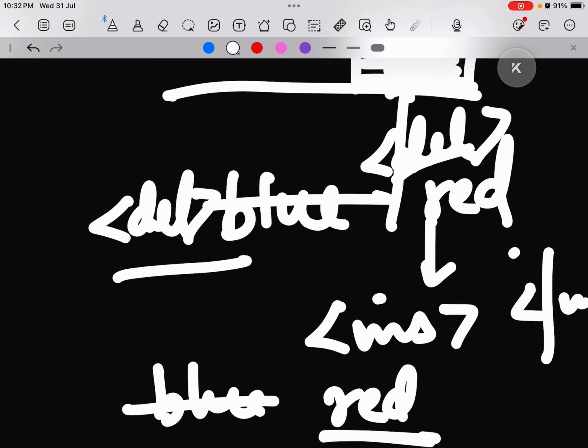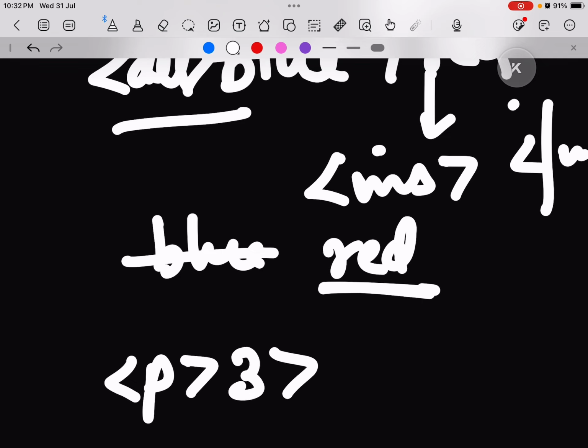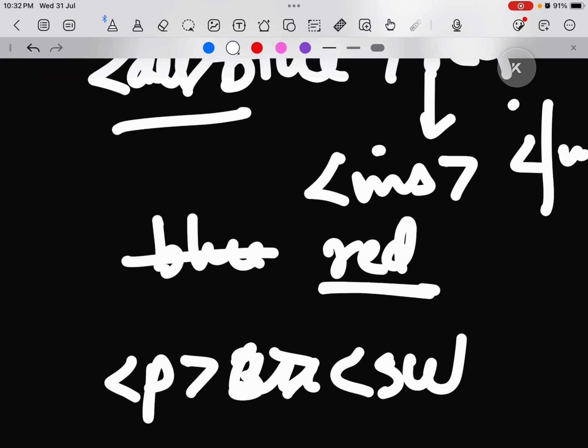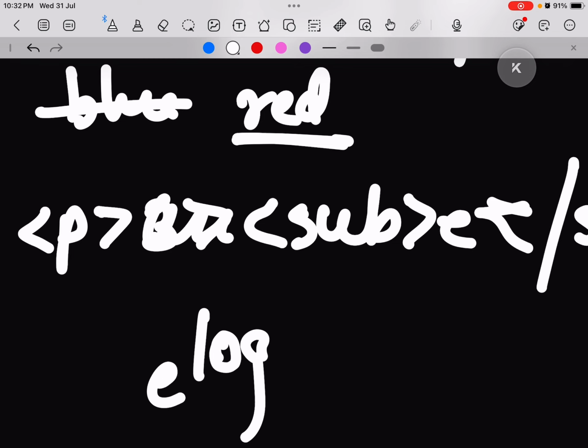Then sub we have already discussed. If I write paragraph and then sub e closing sub and then log, it will give me e log. I can write the sub later and make it log e.